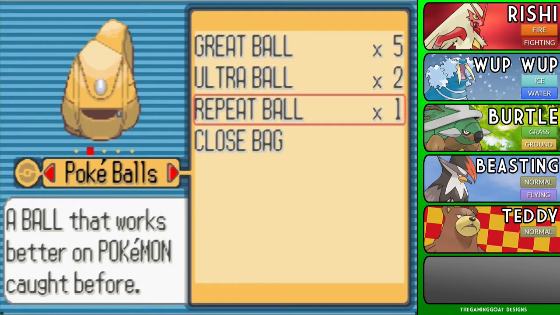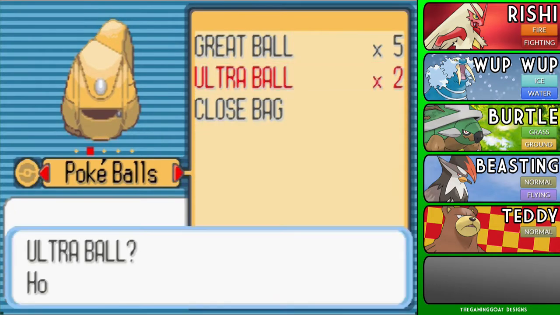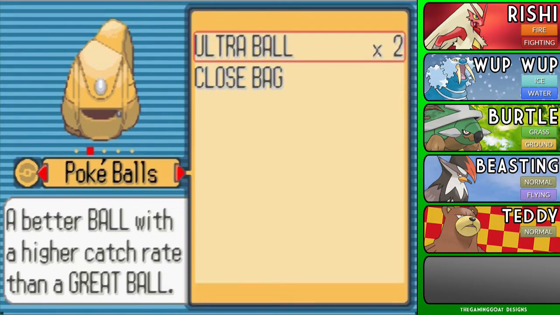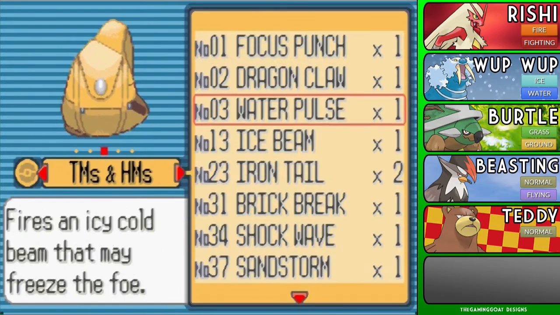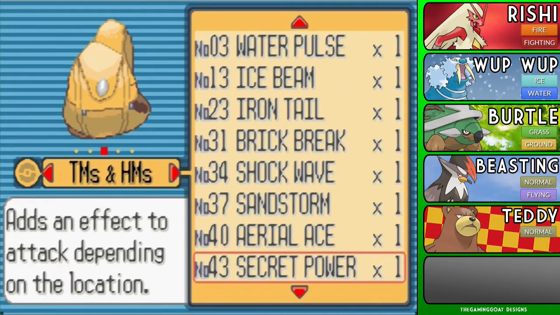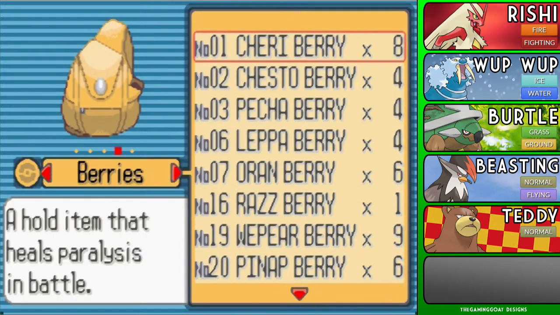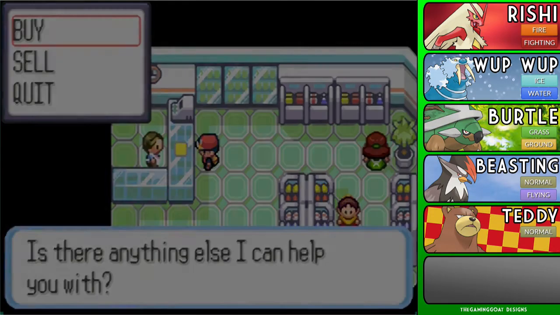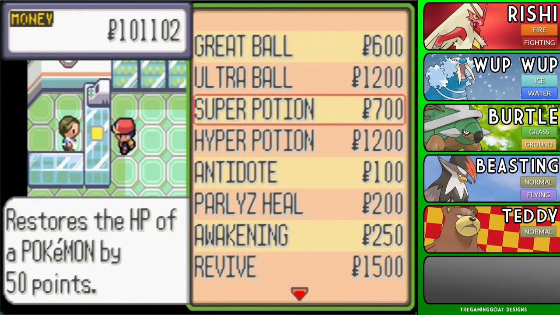Great Ball, Ultra Ball, or Repeat Ball, we are never going to use a Repeat Ball. Ultra Ball, we want to keep those. Great Balls, we want to sell 5. We have 2 Iron Tails. I need to sell that one. Okay, and it looks like that's everything. So, you know what that means. We gotta buy stuff.